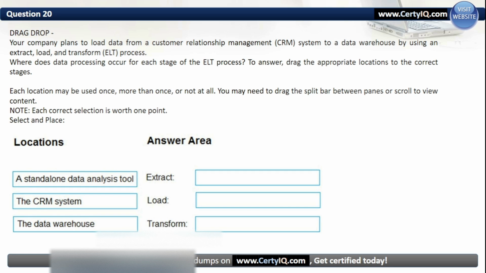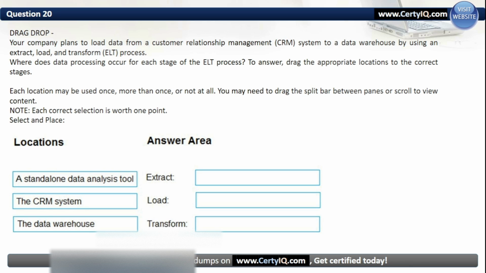Question 20. Drag and drop. Your company plans to load data from a customer relationship management system to a data warehouse by using an extract, load, and transform process. Where does data processing occur for each stage of the ELT process? To answer, drag the appropriate locations to the correct stages.